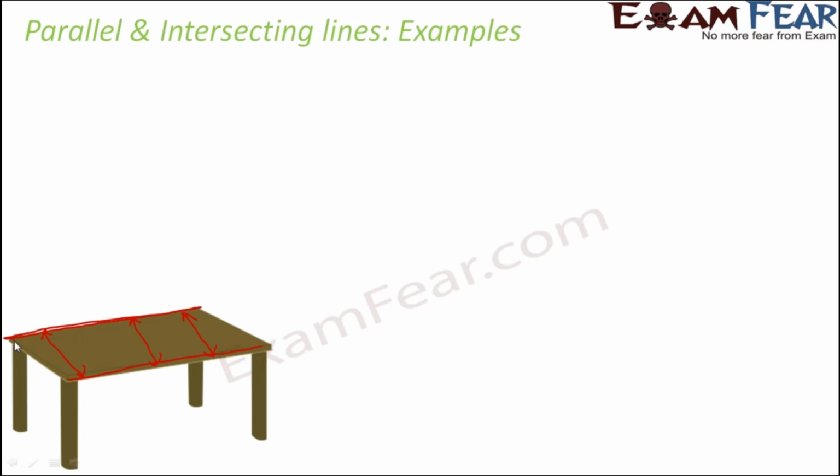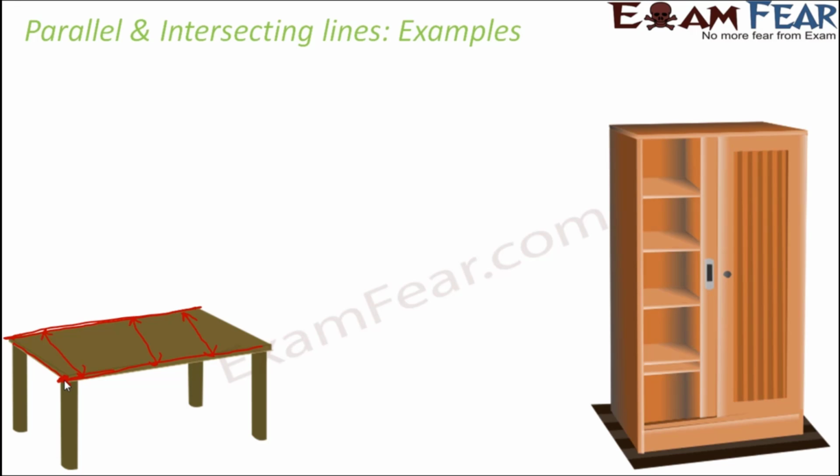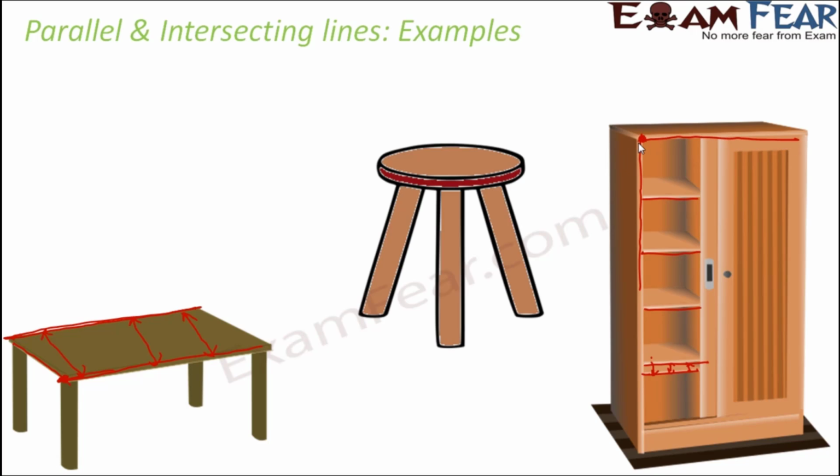Whereas when you look at this line and this line, they intersect at a point. They have a common point. So they represent intersecting lines. You look at any such example, whether you talk about an almirah where you can actually compare these shelves. So the shelves are arranged parallel to each other. You see there, the distance between them is maintained the same throughout. Whereas when you compare this side with this side, they are intersecting lines because they meet at a common point.